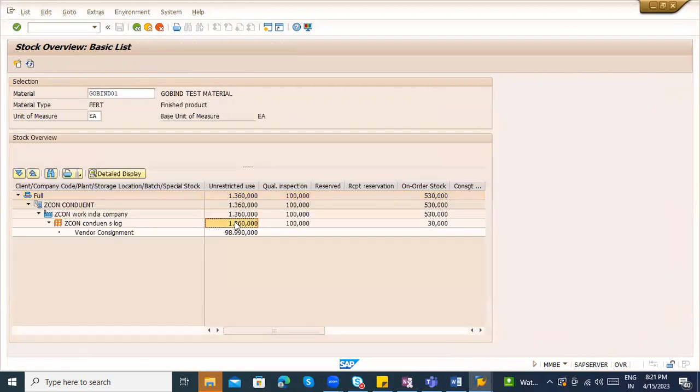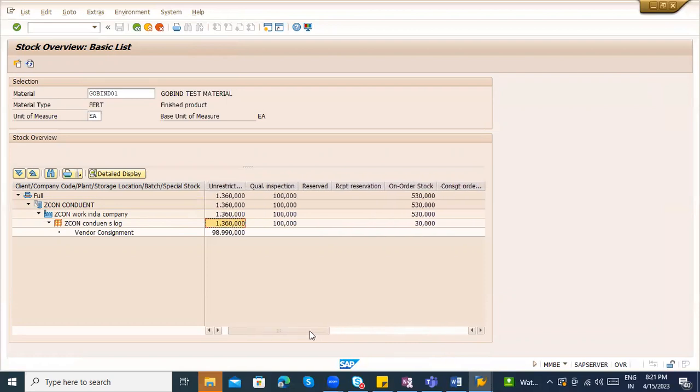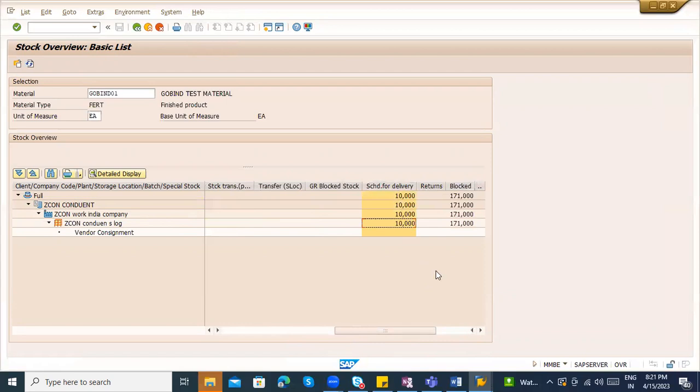So that is 1360. This will be in the open stock here. Now it is in in-transit stock. It is still not received in the receiving plant, only issued in the supply plant.